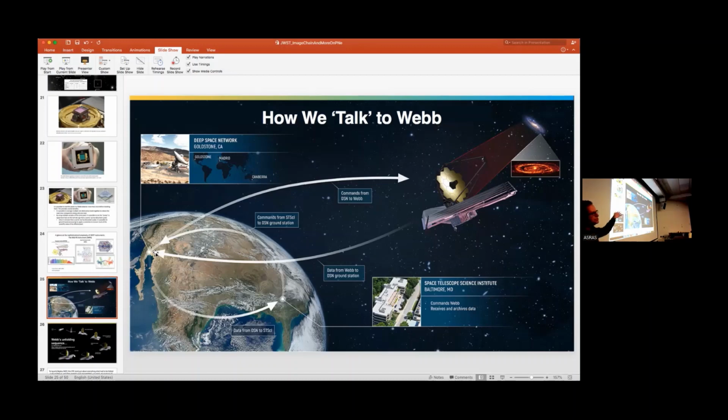So radio signals are sent to Webb. The commands are encoded in those radio signals. Webb receives the radio signals, interprets the commands, sets up the instruments to do the exposures. The data are taken. They are sent back by Webb, by its radio antenna, back to the Deep Space Network. And then that data is transmitted over here, not over here, to the Space Telescope Science Institute.